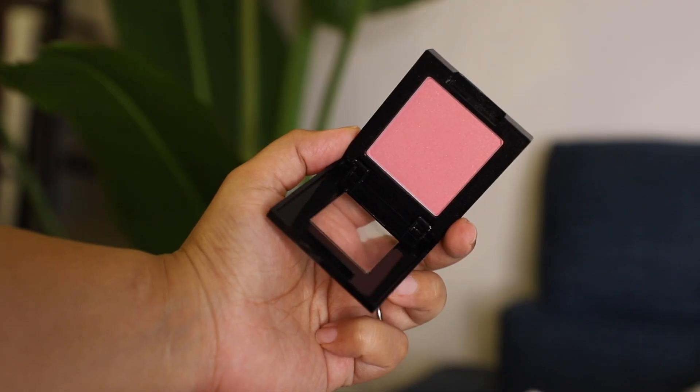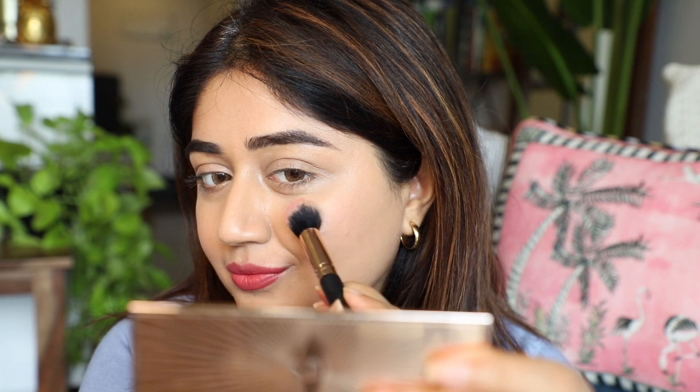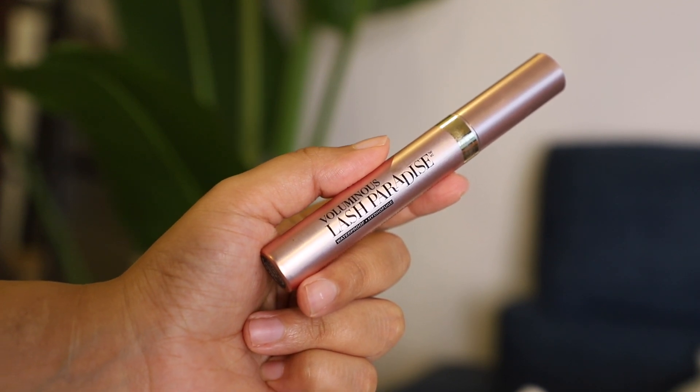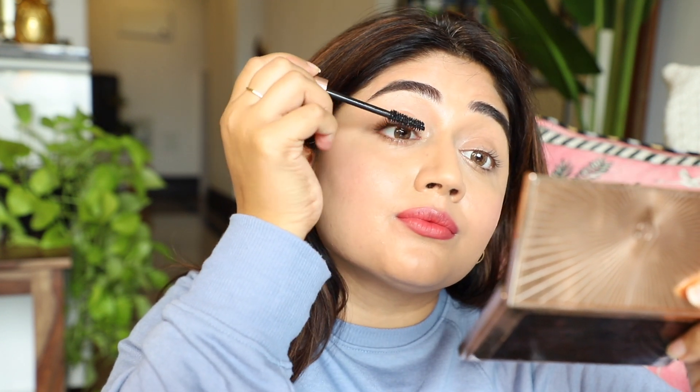I applied the lipstick on the lips and then used my finger just to soften the color into a stain, then using a little bit of concealer around the lip just to make sure the lips are the focus. To add a little bit of color to the cheek, I'm using a blush — a soft pink, natural and understated so it doesn't compete with the lip. For the lashes I'm keeping it very simple: just curling my lashes nicely and using the Lash Paradise mascara. I've done only one coat so my lashes aren't too voluminous, since the lip is the center of focus. That's the second look.